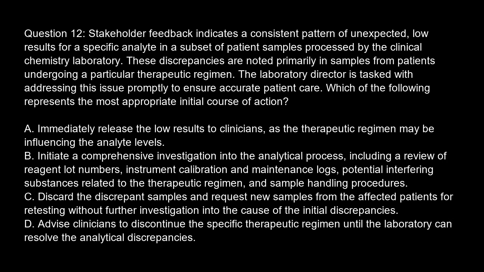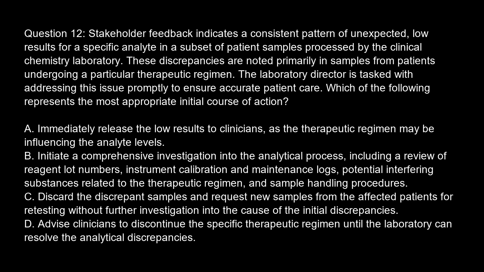Question 12. Stakeholder feedback indicates a consistent pattern of unexpected, low results for a specific analyte in a subset of patient samples processed by the clinical chemistry laboratory. These discrepancies are noted primarily in samples from patients undergoing a particular therapeutic regimen. The laboratory director is tasked with addressing this issue promptly to ensure accurate patient care. Which of the following represents the most appropriate initial course of action?